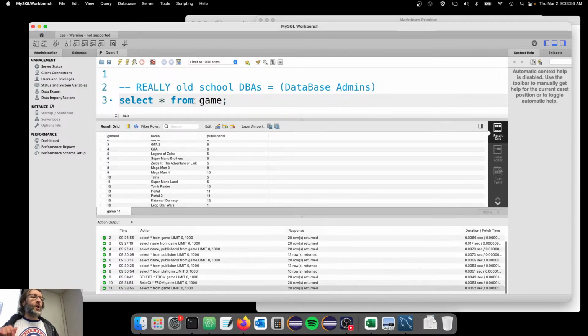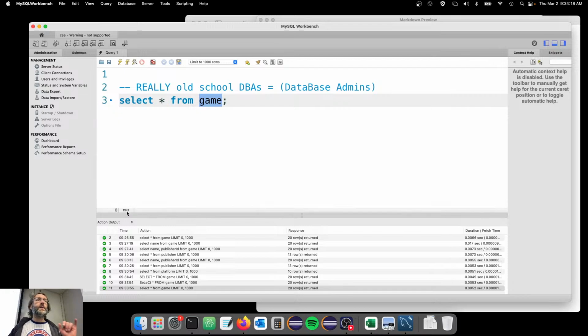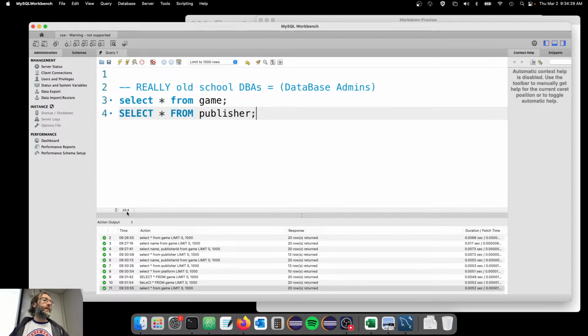But anyway, go with the modern convention here of all lowercase. Why? Because we have nice IDEs like this that color code our syntax for us. It's blue, so it's clearly going to be a SQL syntax keyword. It is black, so it is clearly going to be a table name. And save your pinky. The reason that we like this convention is because you don't have to type holding down the shift button the entire time: select star from publisher. So don't do that. Just go with lowercase here. Go with that modern convention.